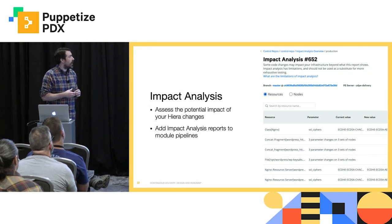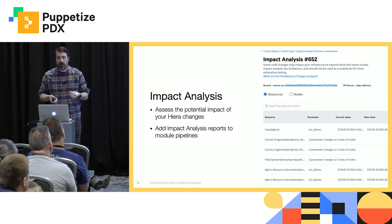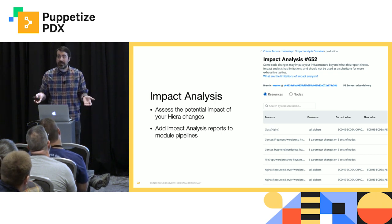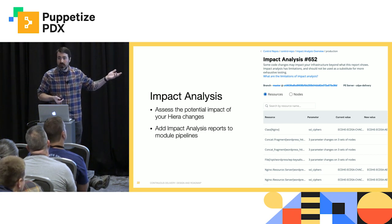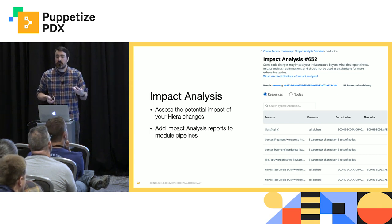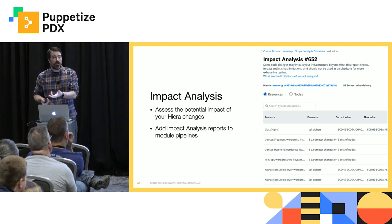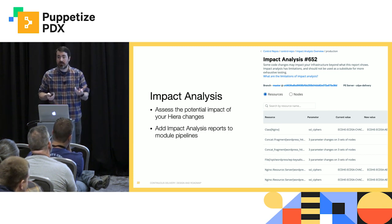So let's talk about impact analysis. Impact analysis for Hiera is going to be really big. Hiera is a super powerful tool, but there are those times where you change something — or worse, somebody else changes something in a pull request — and you're like, what the hell is this going to do? Now with impact analysis, we'll just tell you. If you were to merge this and deliver it, this is exactly what systems are going to be affected, what resources are going to be affected, and how they're going to be affected. And the way we've designed the user interface means that you can focus not just on the list of nodes, but on the configurations that are going to change — the unique ways those configurations are going to change and what nodes those unique changes are going to occur on.